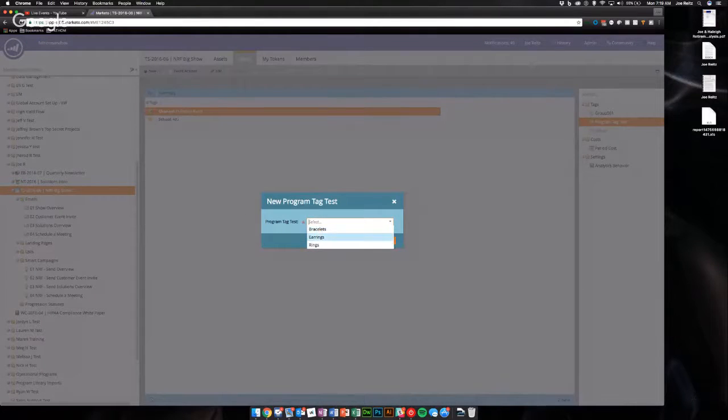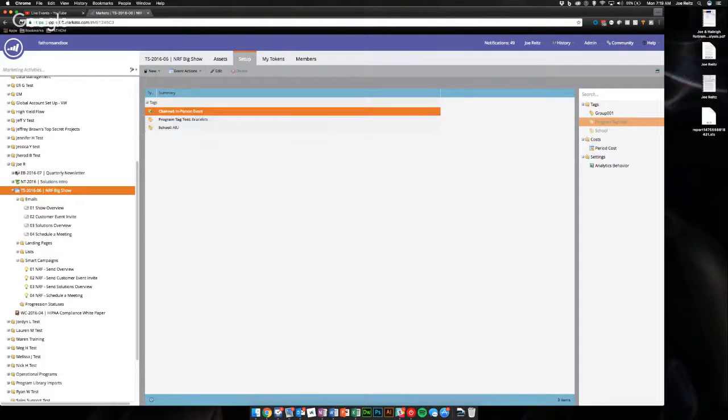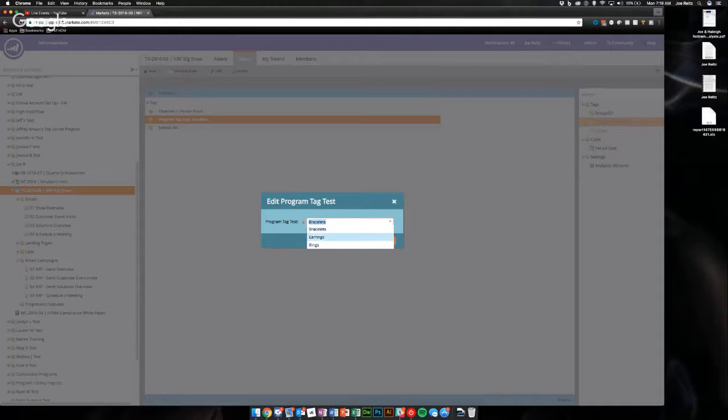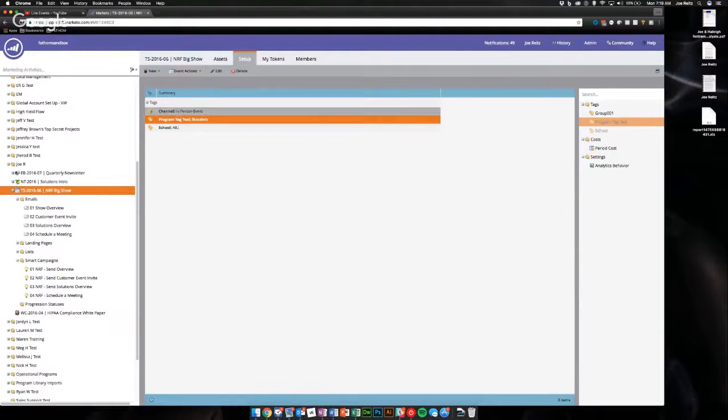This is an example from the other video on tags and progression statuses, but I can further subdivide this. Now, obviously, these are nonsensical. That's not what NRF is about. Retail, it works. But the reason you add in different tags like this is when you get into reporting later, you can basically categorize by programs that contain this tag. I could compare programs that are about bracelets to programs that are about earrings, to any number of tags. It just further enables more fine categorization of programs.